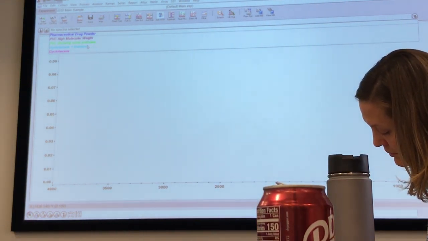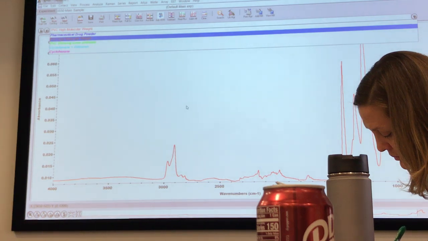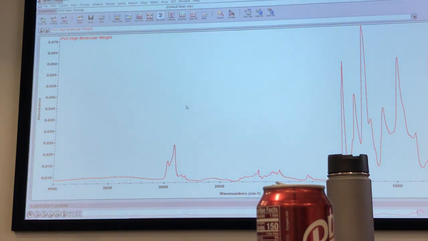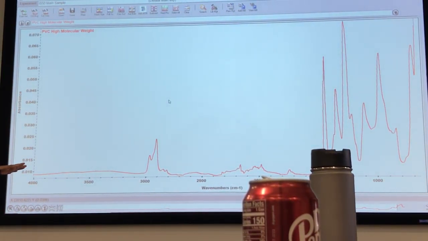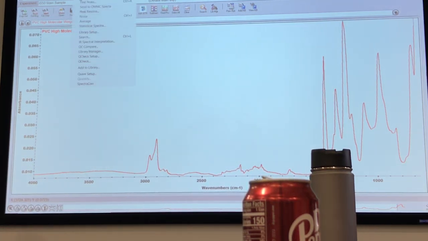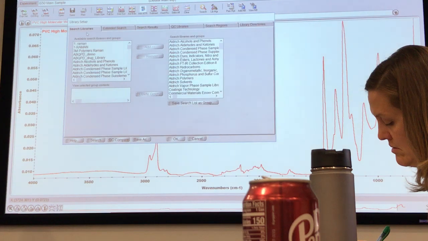So I will open a simple spectrum right up here. Because I have pulled it up right from our database, it's nicely showing a nice name up there. This is a simple spectrum done on ATR. What we want to do is find out what this spectrum is, right? Usually this is as simple as it is: you have a particle, you put it in, you ran your ATR, you have the spectrum. So the question is what it is. When the question is what it is, all you do is go under the Analyze tab and click on Library Setup. This is where you're setting up your library.